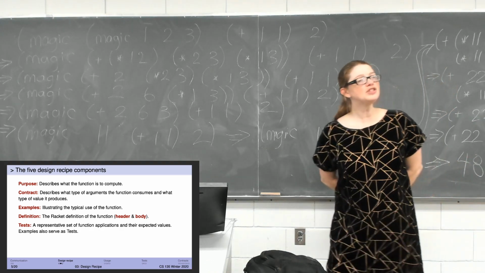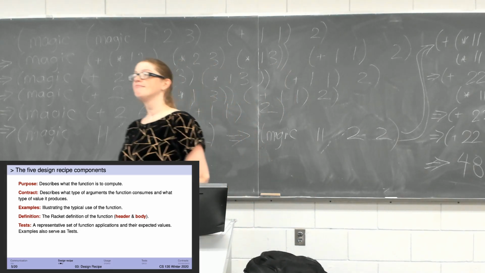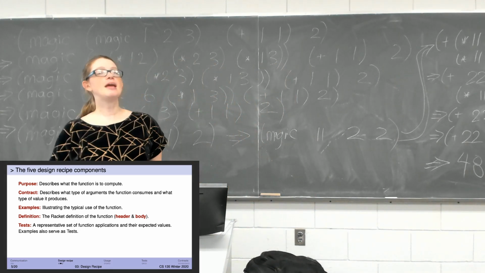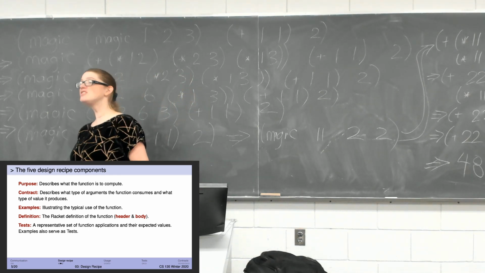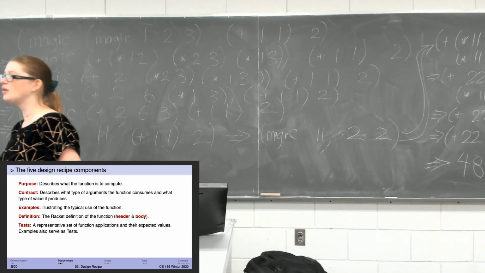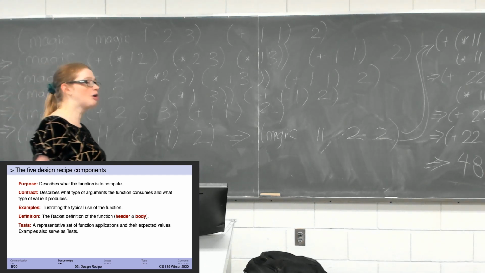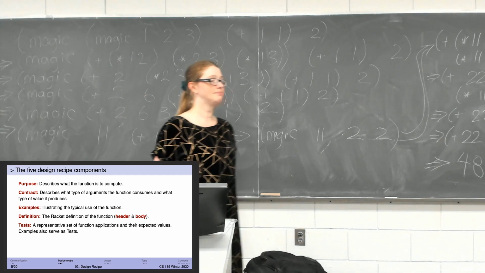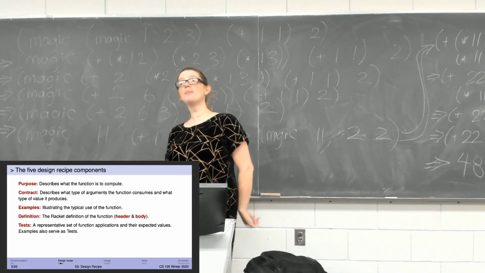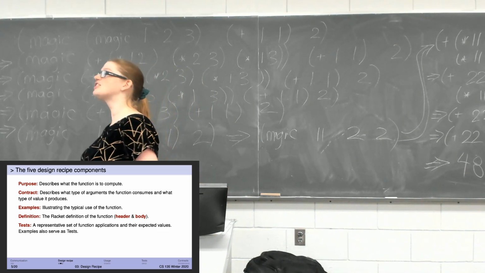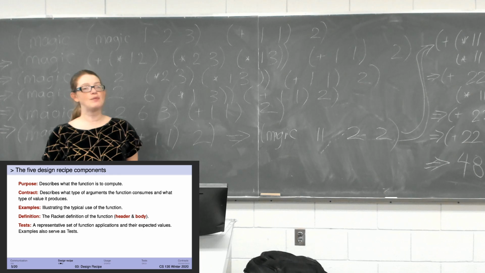If you're writing a function, you should probably tell people what that function does. Now, sometimes the name of the function makes it kind of obvious what the function does. Sometimes it doesn't. If I have a function magic, I don't know what it does based on the name. So I should actually write a purpose that says the magic function does the following.